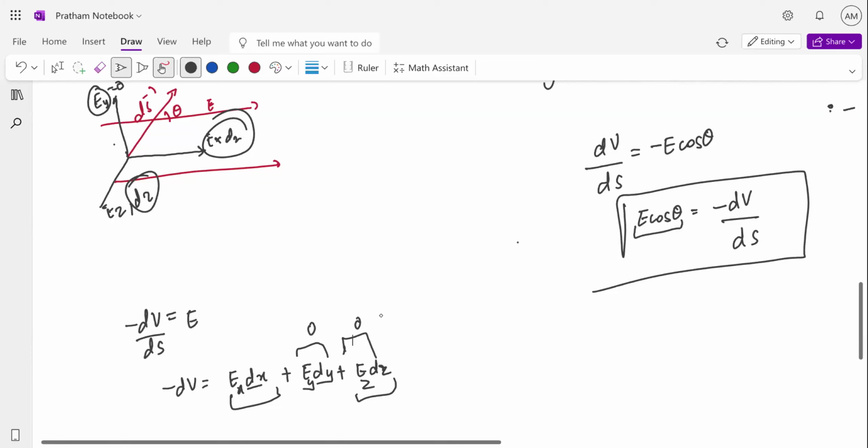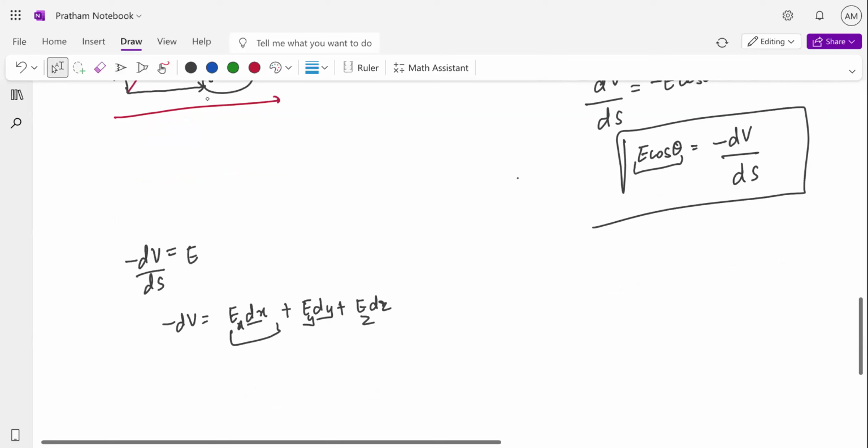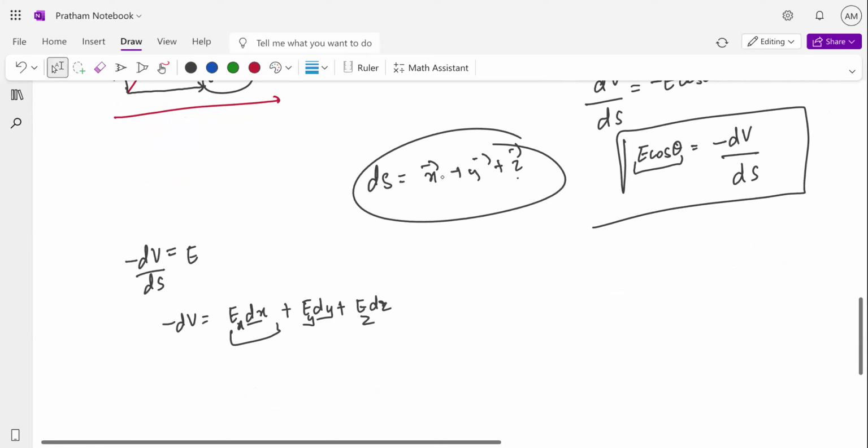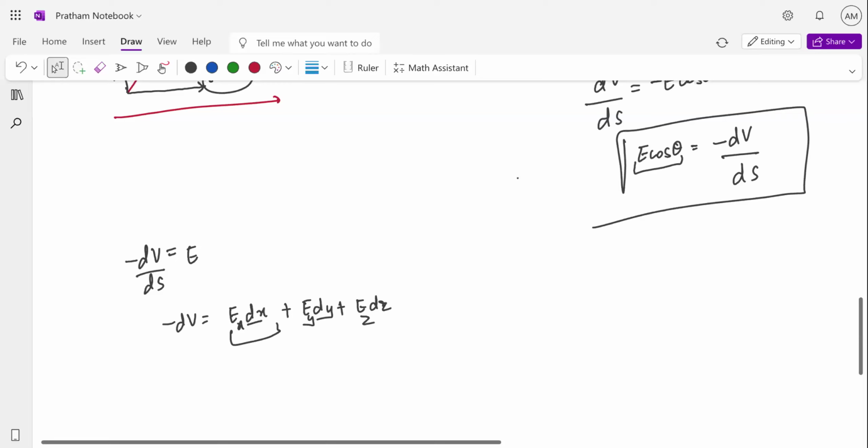Understood? So wherever you have seen the displacement part till now, you can extend displacement as x component plus y component plus z component. You can write it as dx i plus dy j plus dz k. So for any expression where you see a dot product, you can just take the dot product and calculate dx, dy, and dz. Alright, so remove this.